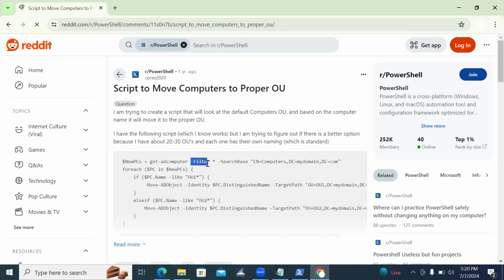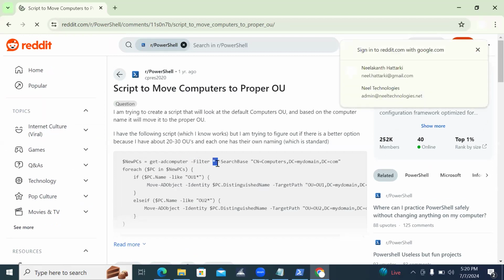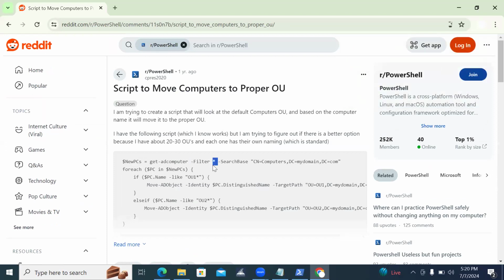They were using the parameter called Filter. Star indicates all. SearchBase parameter, and there is a path. As I said, ForEach $PC in $NewPCs, this entire variable is coming into $PC.